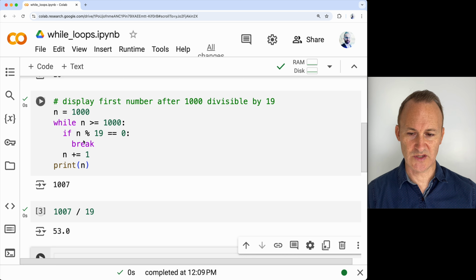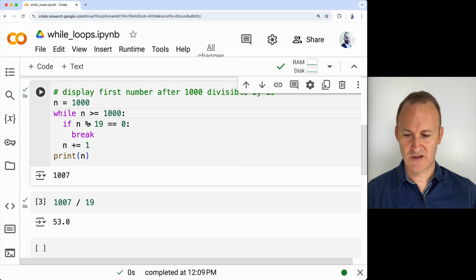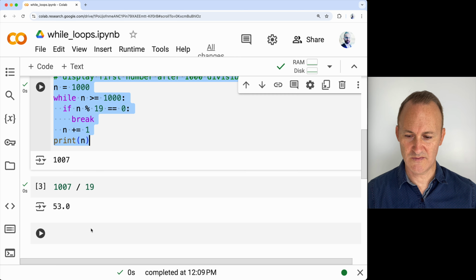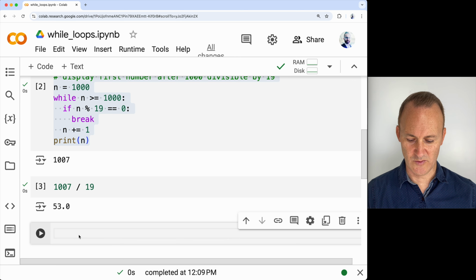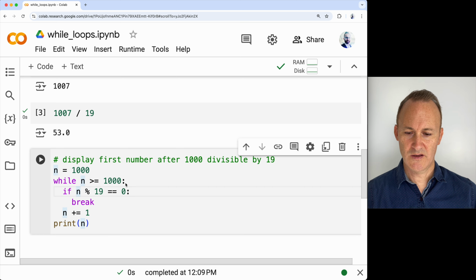Now, one more thing on this one. Once you know your condition that has been met, you can actually use that in place of your unknown while piece. Here's what I mean. Let's copy the code. If you're inside of a collapsed cell, you can just hit Command A to get all of it, then Command C. Go inside another one, Command V to paste, Control on Windows. And this is the condition that we want to be met.